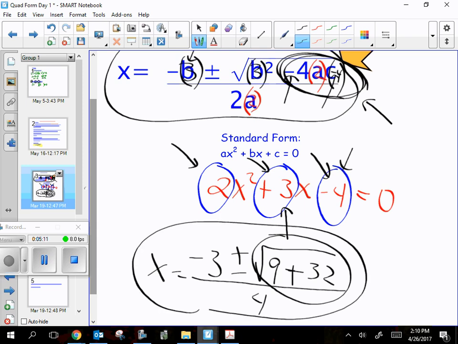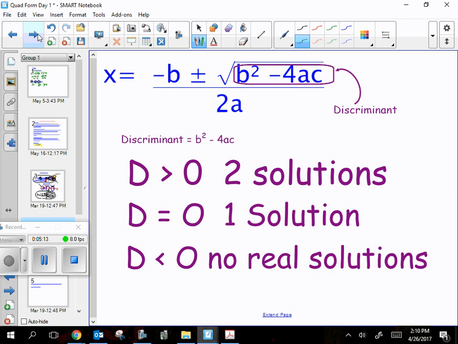All right, so now let's look at this thing called the discriminant. That little part that's circled, you see that part? And it says discriminant on there? That part underneath the root, just the b squared minus 4ac, that's the most important part of the quadratic formula. The cool part is that that is all you're going to have to do for today, b squared minus 4ac.